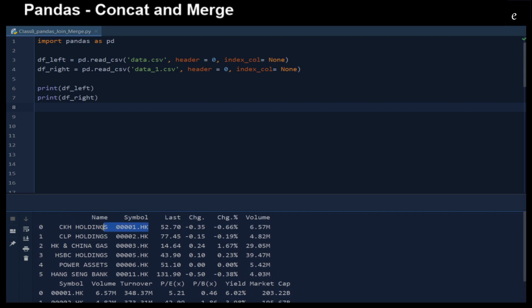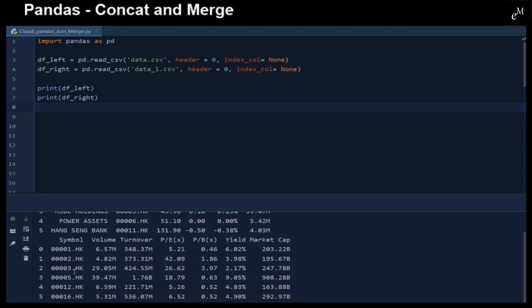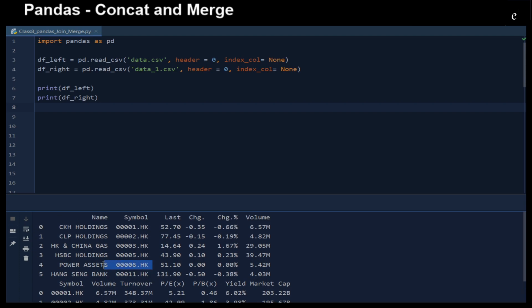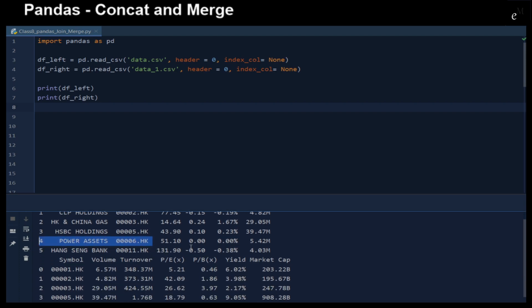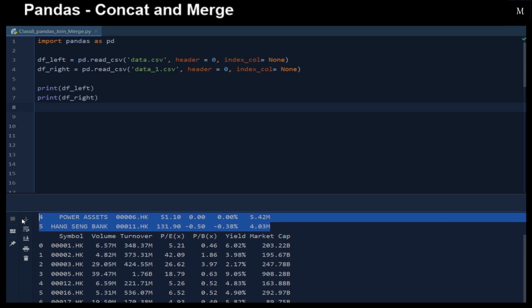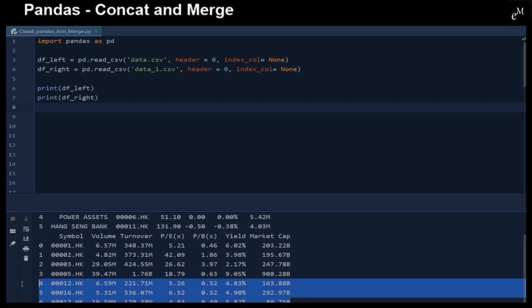So we have several common symbols, say for example, 1, 2, 3, 5. However, you can see that we have two samples right here, 6 and 11, which do not appear in the right data frame. So let's see how we can use the concat function to append the two data frames together.